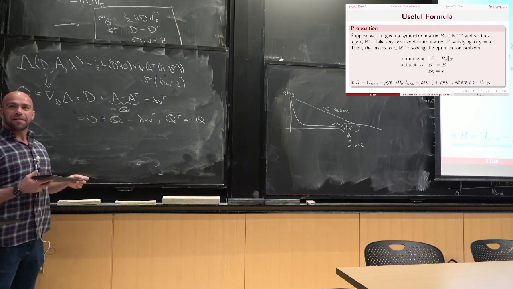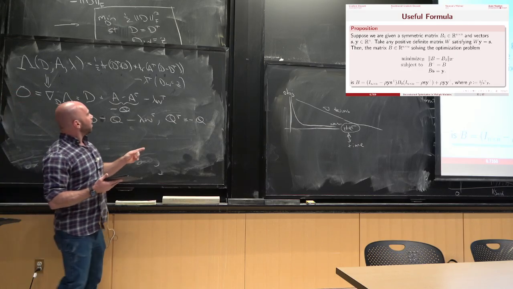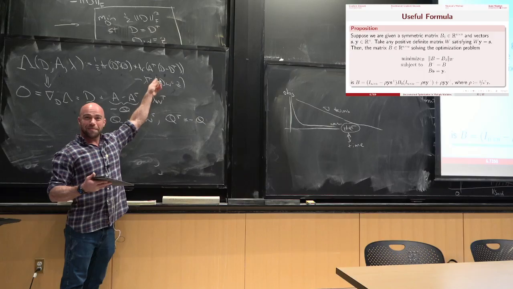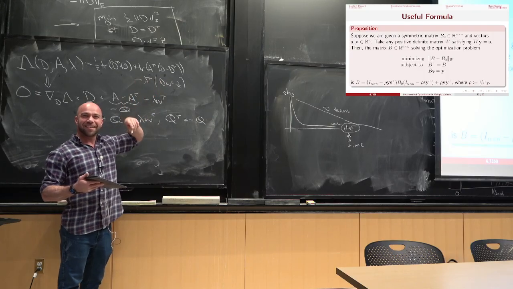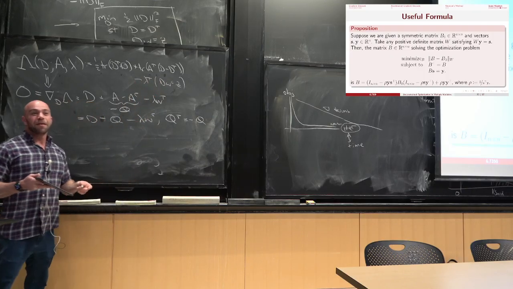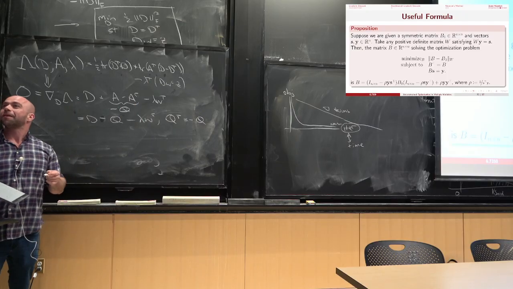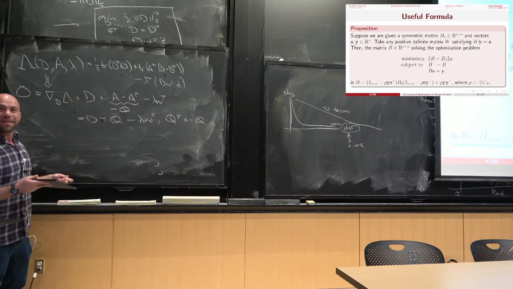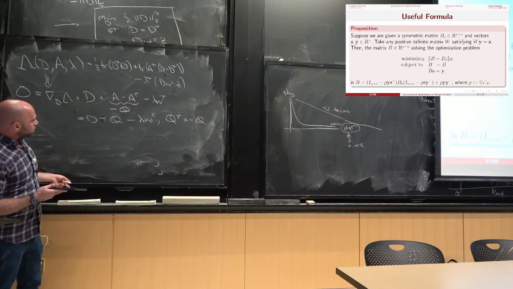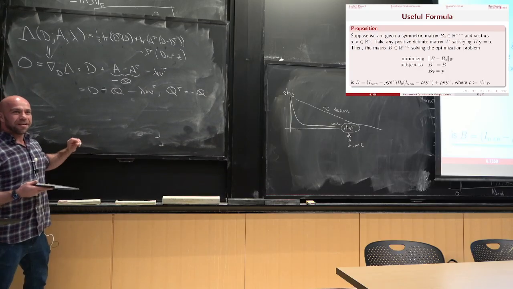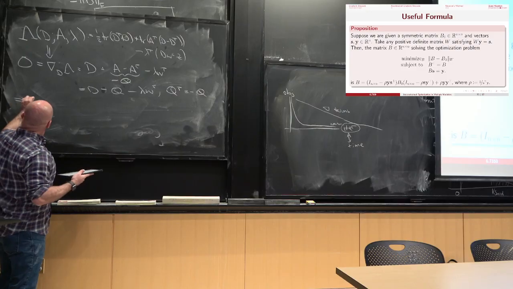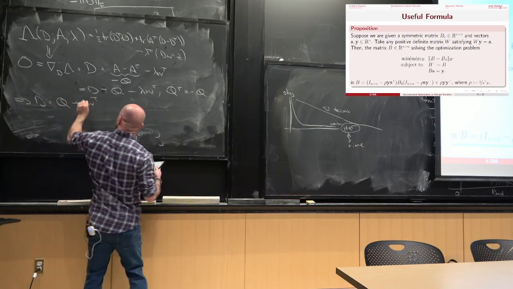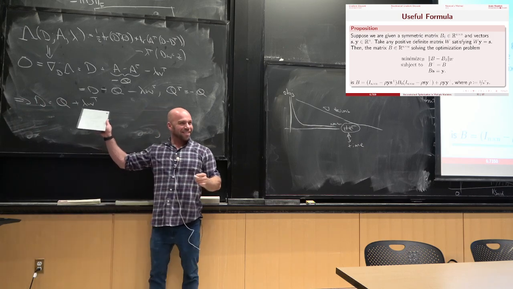It kind of doesn't matter. Notice that if D is equal to D transpose, then minus D is equal to minus D transpose, so you can kind of put whatever sign you want there. By the way, when we do KKT conditions, probably in our next lecture, we will have to be careful about that sign. Okay. So in particular, we have D is equal to Q plus lambda W transpose.